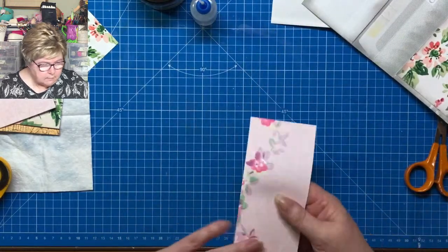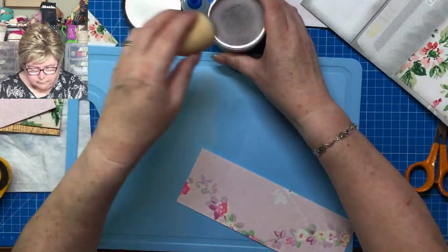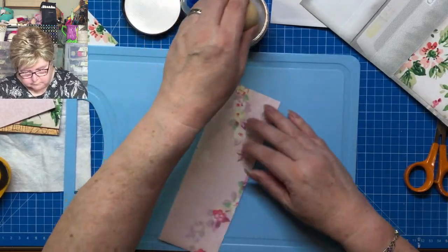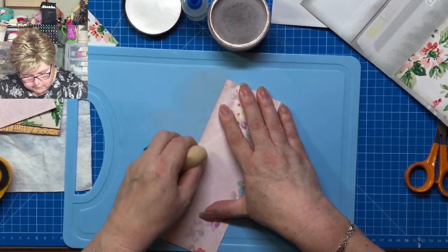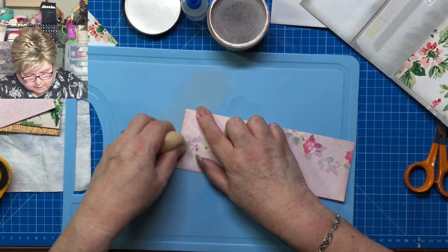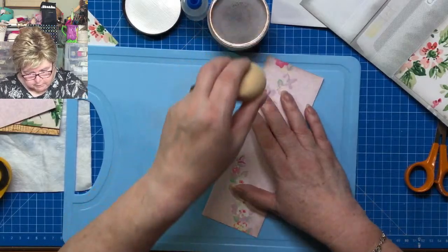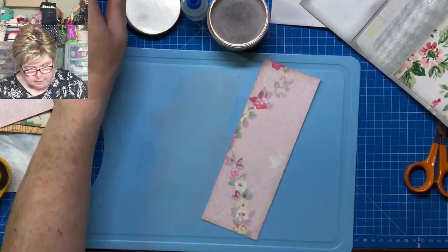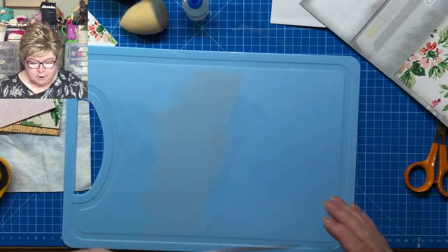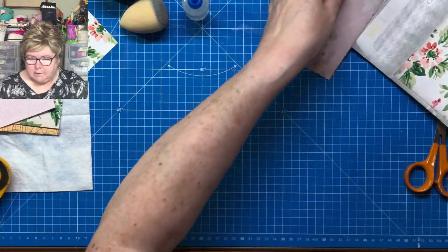So ink around that. Oops. Largely what this is doing is just getting rid of that white core of the paper. It might be slightly grunging it up slightly, but not massively, which I'm quite happy with. But I'd ask you, go to Lorna's shop, Tailor-Made Journals. Lorna makes journals as well, and I tell you, she makes glorious journals.